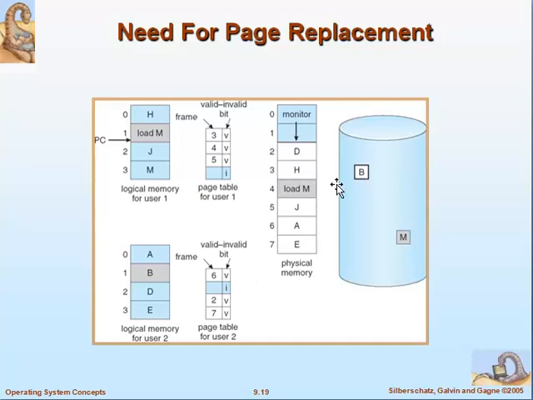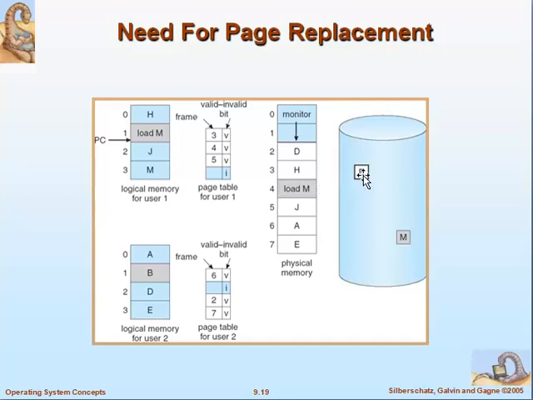First it will find a free frame, and it will load it. If it doesn't find a free frame, then it will use the page replacement algorithm. The page replacement algorithm can be FIFO or LRU or any other technique. We will see it in a little bit.